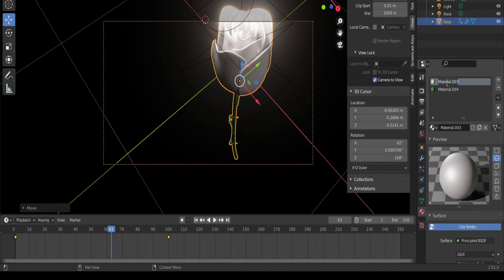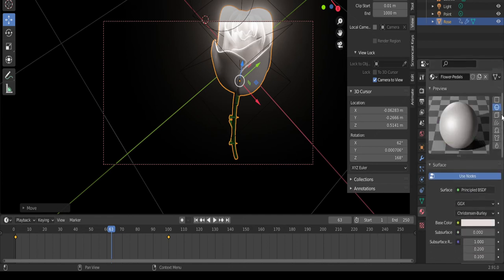And if I was organized, I would give it a name. So we'll say this is the flower petals, and rename this stem. So anyway, that's just a little organizing thing there.